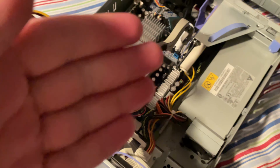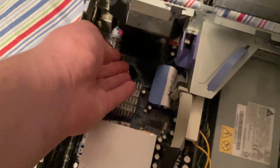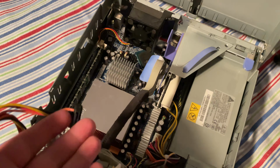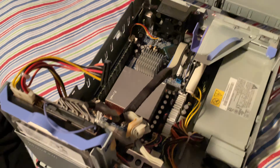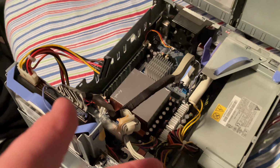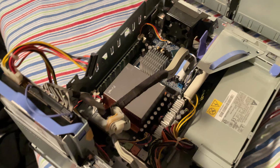This machine, while sadly it really doesn't have much functional use anymore, while yes, sure, it's got a SATA port and SATA power, and I could give it an SSD, I just can't breathe enough life into it without practically replacing the entire thing to bring it up to today's standards. But either way, it's a bit of a collector's piece, a bit of an interesting item. I just thought it was really cool to have a PC by IBM, because I didn't have one on hand.